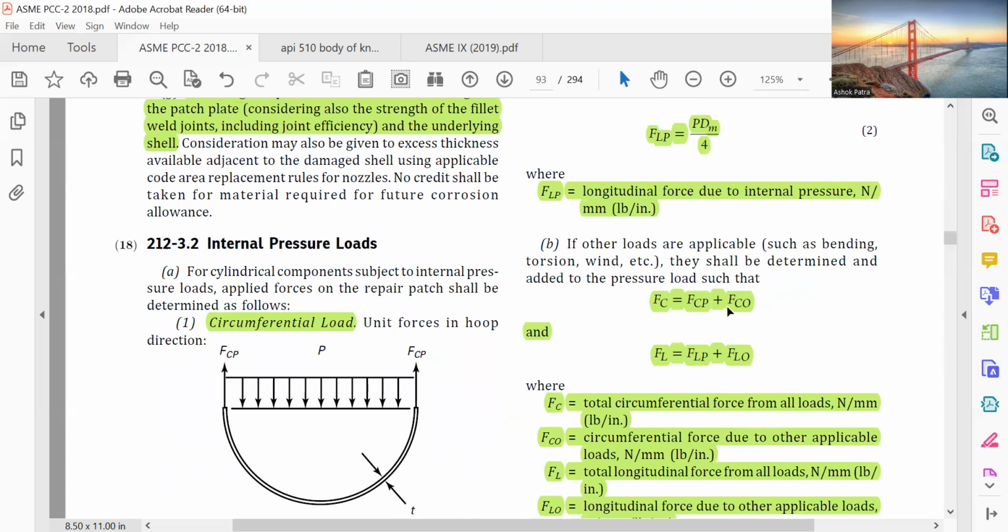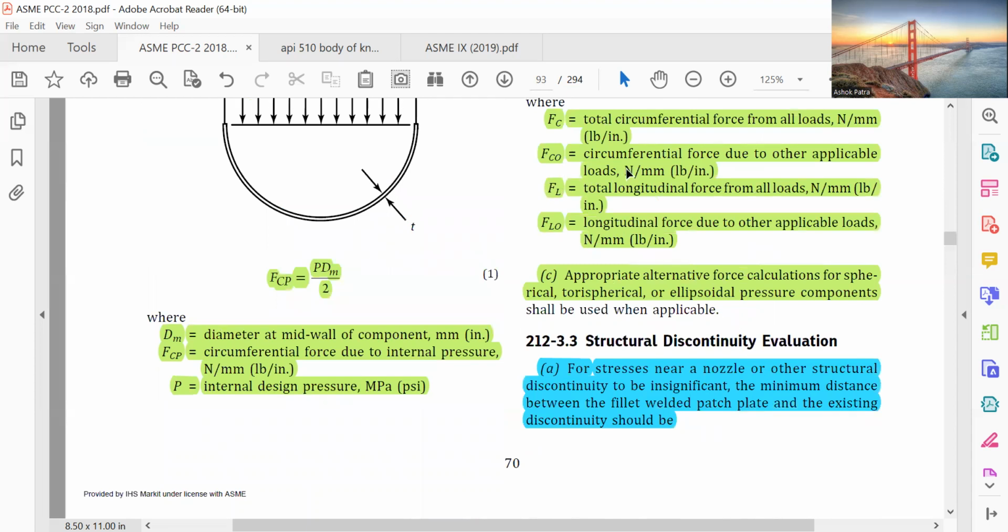So FC equals FCP plus FCO, and FL equals FLP plus FLO. FCO is the circumferential force due to other applicable loads. FLO is the longitudinal force due to other applicable loads. Appropriate alternative force calculations apply for spherical and ellipsoidal pressure components. I think these things are necessary.